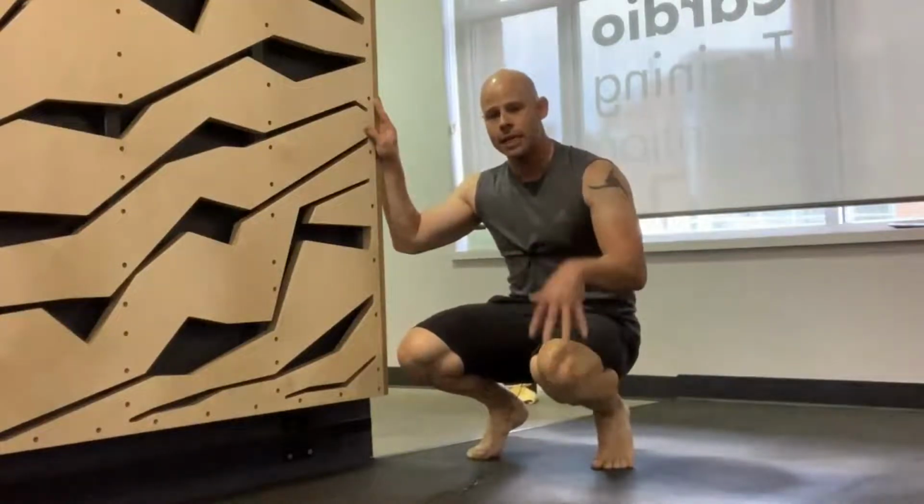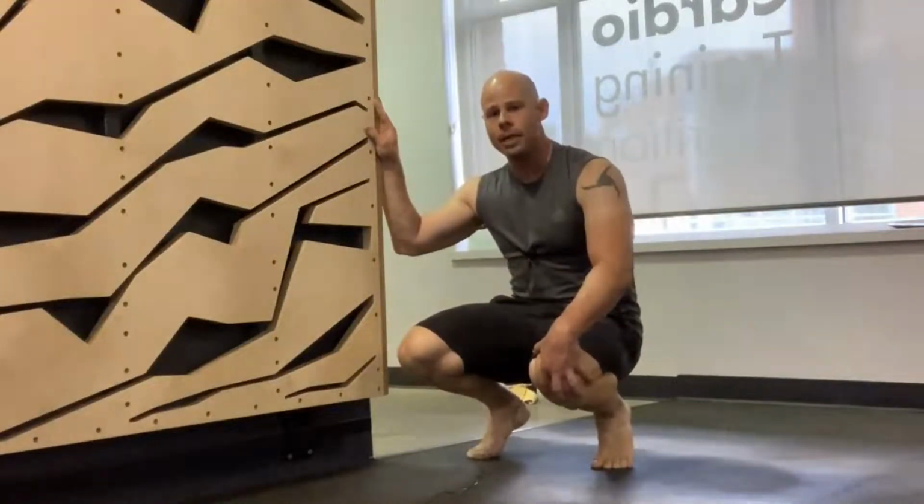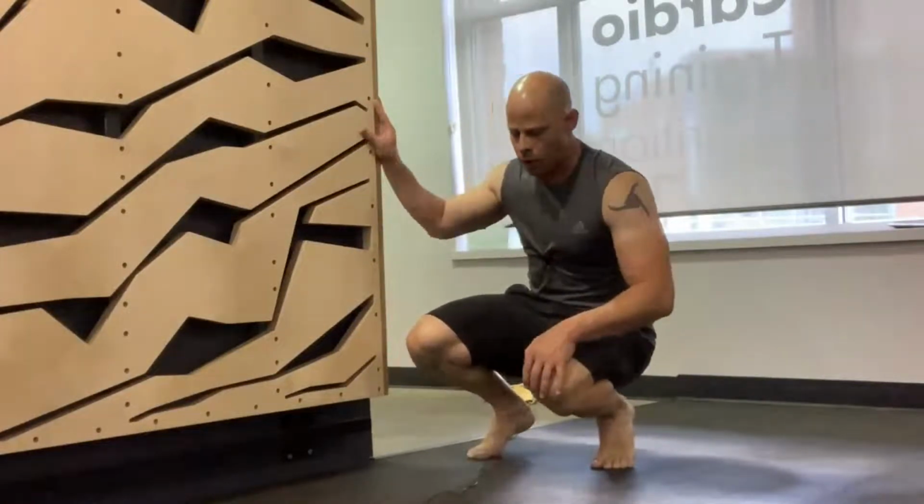But if you don't have any conditions in your knees and you do them properly, there shouldn't be any harder on your knees than walking up and down a flight of stairs. Here's the way we want to go about it.